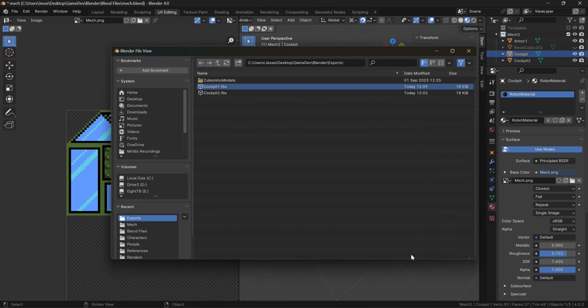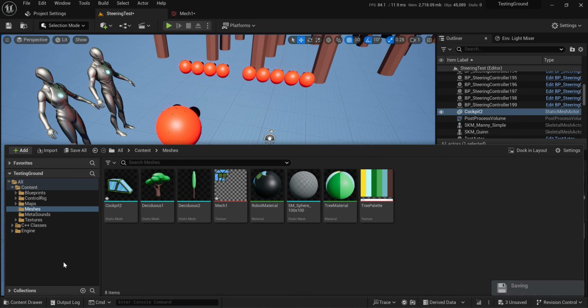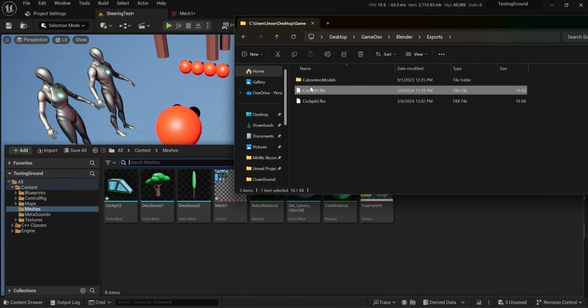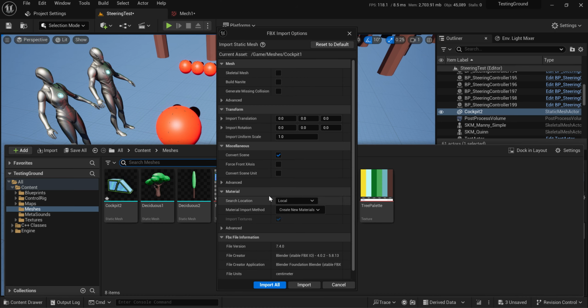So I export it, and then hop over to Unreal. I already imported Cockpit 2, but Cockpit 1, drag and drop this out of the way. Okay, I have unchecked generate missing collision.